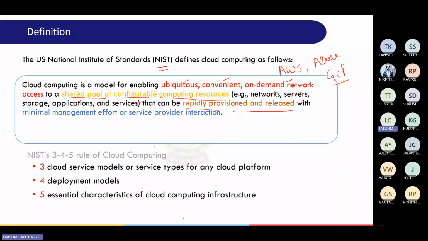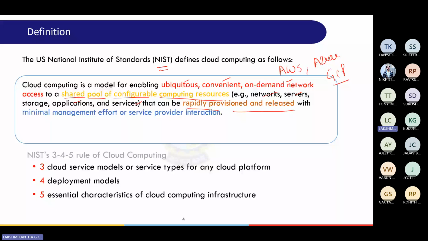And one more point I've taken here is rapidly provisioned and released. Guys, this is the magic. You can launch 100 servers in a minute and shut them down just as fast. The speed of scale is key to big data's velocity challenge. And finally, I have taken one more sentence in blue color.